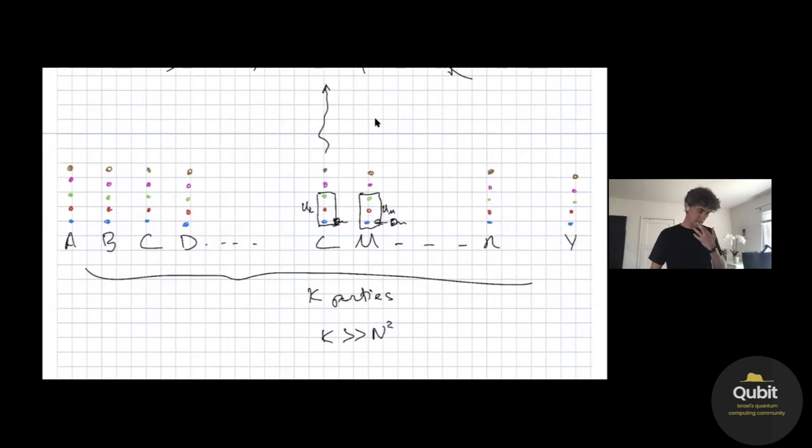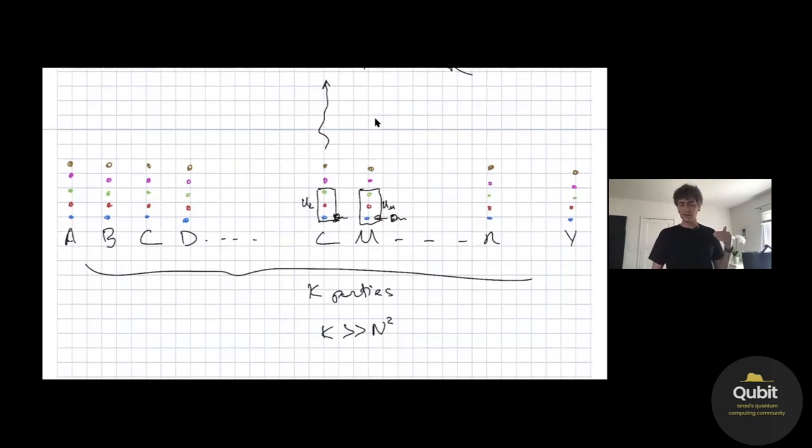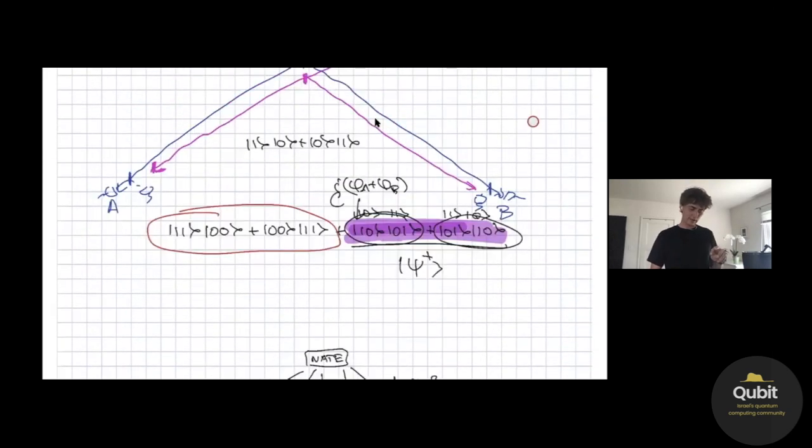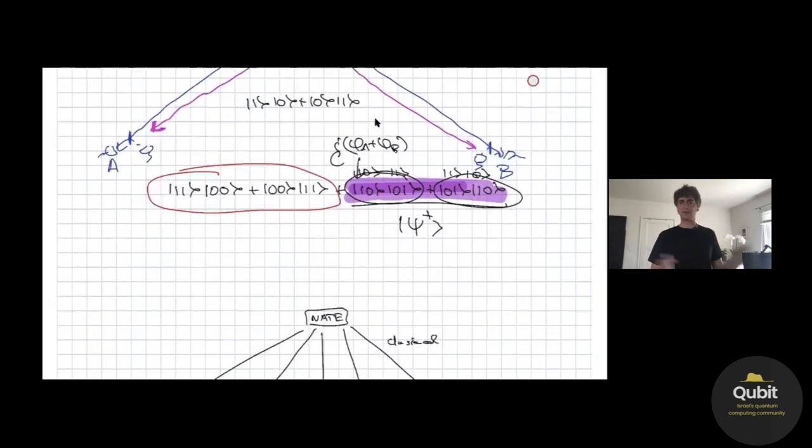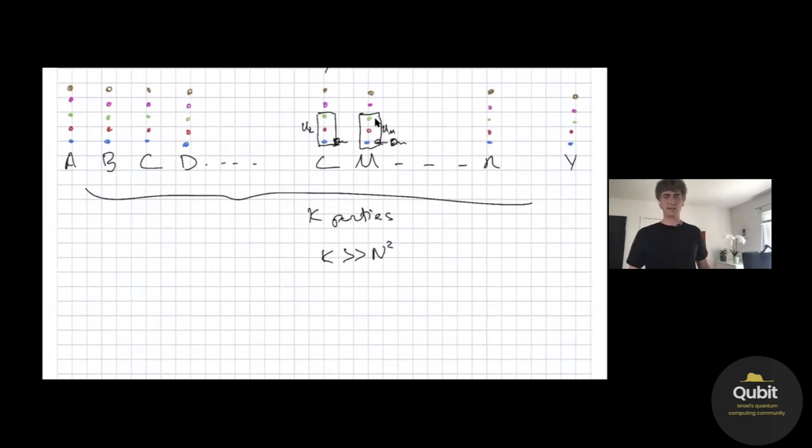Another thing that surprised me is this local gauge invariance is still true. Everyone can apply their own total phase. I don't need to keep these labs phase locked with respect to each other. But the biggest surprise to me is that nothing in here is a stabilizer state. Pretty much everything we know about doing quantum computing, and certainly about doing it fault tolerantly, and this can be made fault tolerant, is that you use stabilizer states, like special types of entangled Bell pairs and GHZ states. It's true that in the case of two photons you get this kind of Bell pair, but as soon as you go to three or more photons, nothing looks like a GHZ state or a cluster state or anything like that.